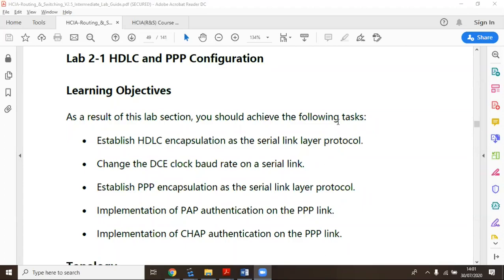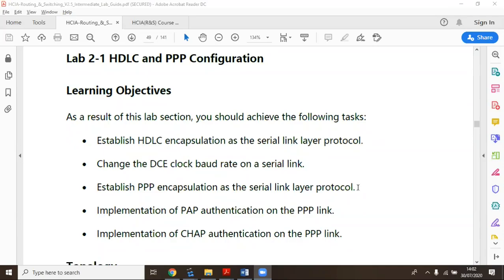But when it comes to wide area networks, we use other protocols, one of them being the High-Level Data Link Control protocol, HDLC, and also the Point-to-Point Protocol, PPP. So data is formatted and encapsulated at layer 2 on WANs using these protocols.